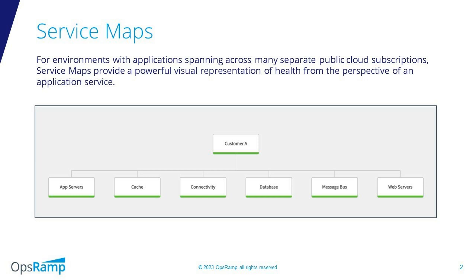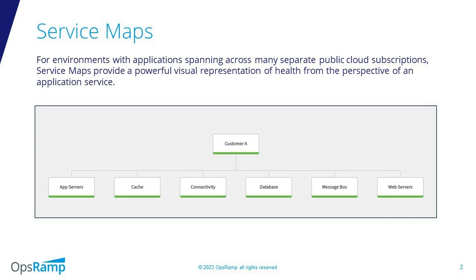So in OpsRamp, as you may or may not be familiar, we have service maps in our platform so that you can identify impacts that technology infrastructure has on your business applications. And using that capability, you can see, for instance, what is the availability of an overall application service over time. You can generate alerts that point back to the application service based on the failure or degradation of components beneath it, and also provide a very compelling view of what the current state of that application is.